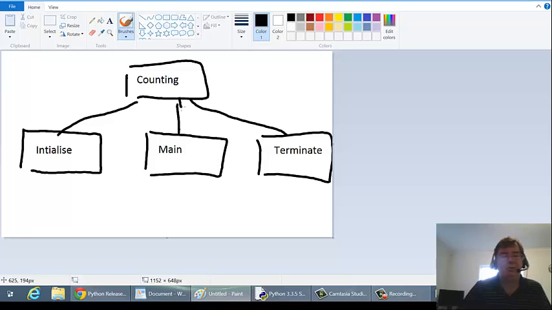I want to keep typing, so I want to keep repeating the same step, typing my letter. But at some point, I want something to change. And that something that changes is going to take me from typing a letter to saving the letter and leaving Word. And that change is what we call a condition. So we represent that in our diagram by drawing a little loop with an arrow on it. And we say that something changes inside the main part of our program that causes us to move on to the terminate phase. Again, in our letter, that might be we finished typing our letter.